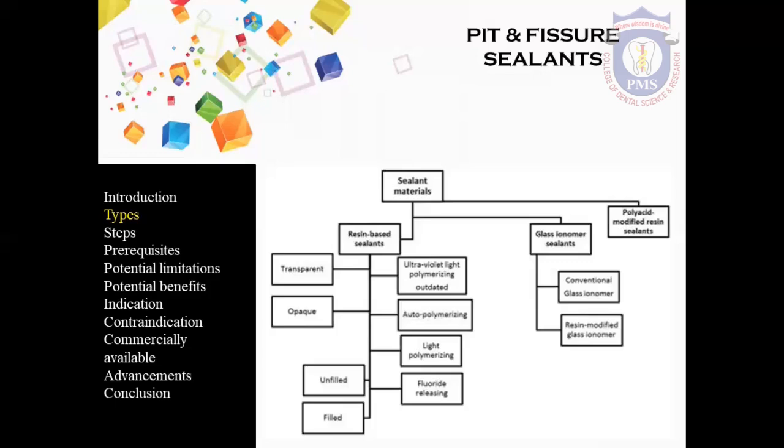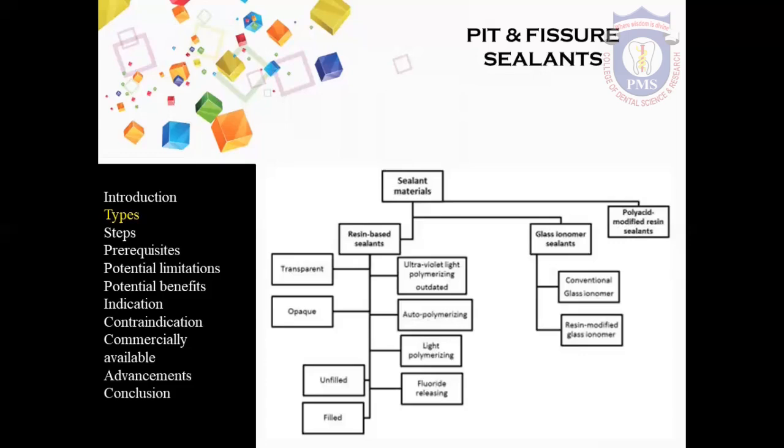When selecting a sealant material, we have to keep all these things in mind and customize our treatment plan depending upon the patient's age, behavior, caries risk and the level of isolation that can be accomplished in a particular patient. So once we have selected the case and selected the material, these steps have to be followed while applying a sealant material. First, the tooth has to be cleaned. Various methods have been suggested in the literature for cleaning the occlusal surface, like air abrasion, prophylaxis with pumice, cleaning with hydrogen peroxide, etc. But the literature is confusing whether to use it or not. Anyway, the tooth surface has to be dry before sealant application.